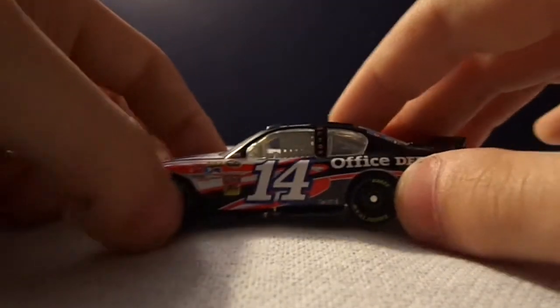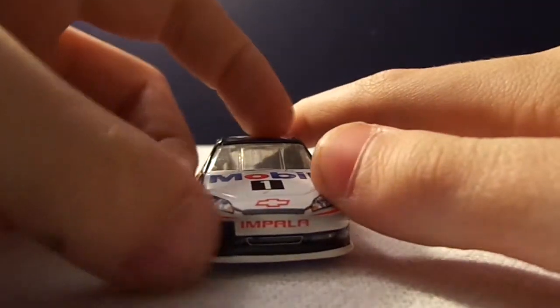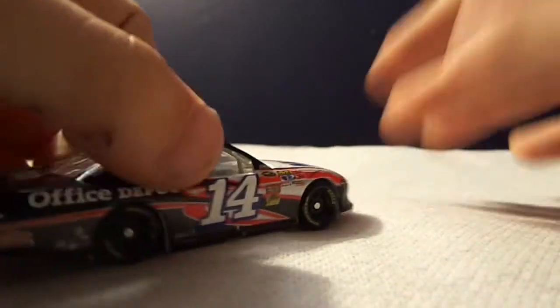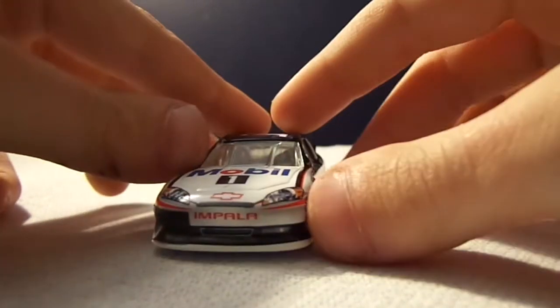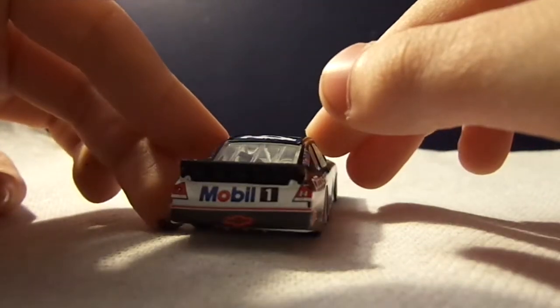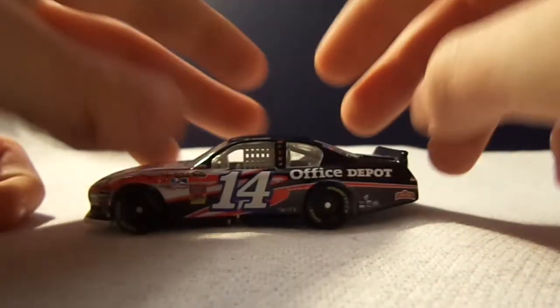So, yeah, and the next car is Tony Stewart's 2011 Texas car. And the race part is right there, over here. When he had the accident on pit road, he was, boom! So, that was terrible. So it just wrapped around here, and yeah, that's basically what it looked like. I don't really want to mess up my 2011 car, so I didn't do anything. I just put the tape on there.